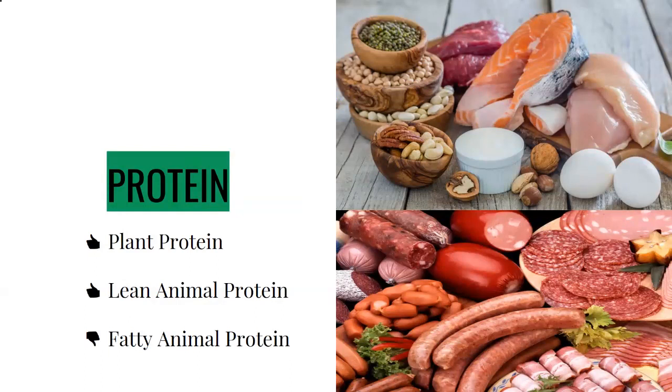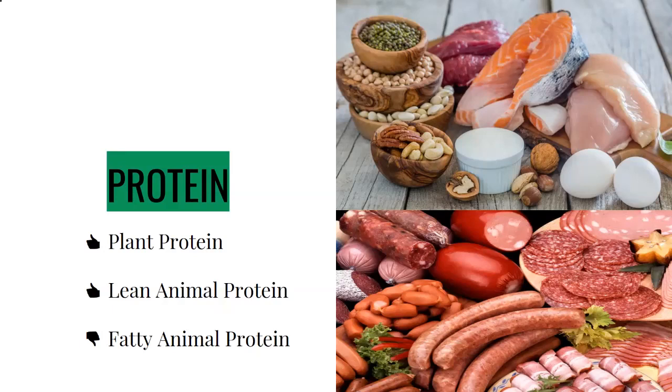And so protein can be found in a wide variety of foods in our diet. We can get protein from animal foods like meat, fish, poultry, dairy products, and eggs. But protein is also found in some plant foods like soy, nuts, peanuts, and beans. So when we're thinking about protein, this is where knowing the different types of fat comes into play.